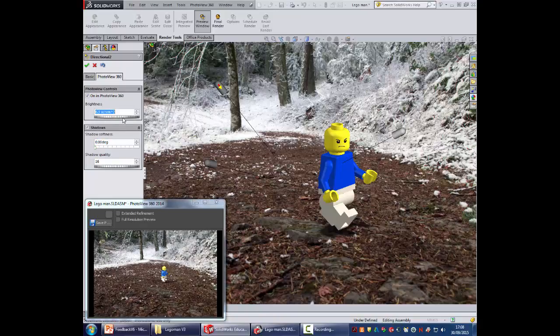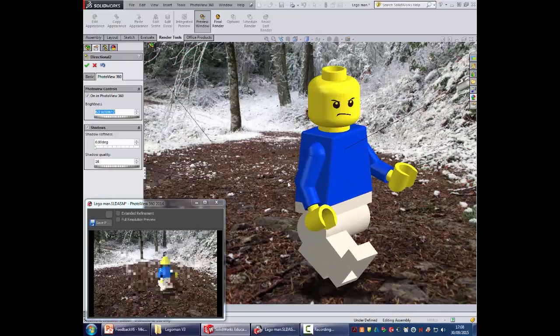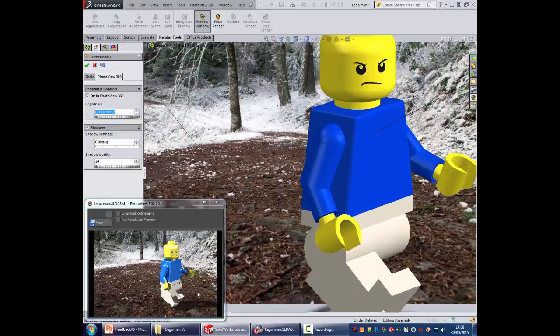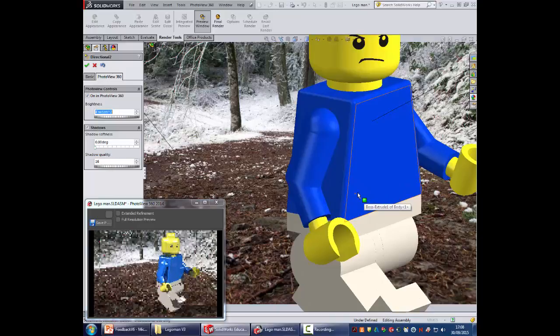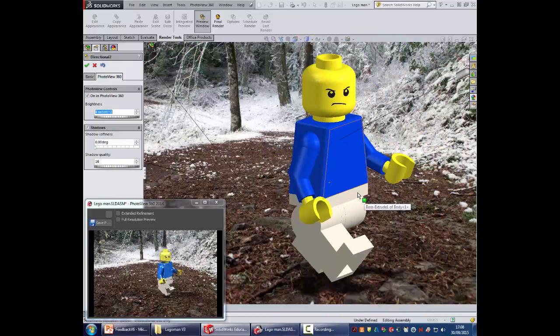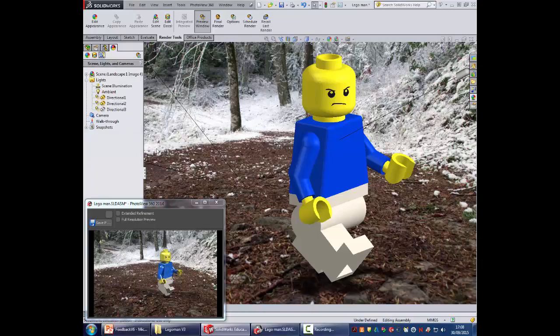I mean, I could have two very bright lights, one behind him, one in front of him. And if I zoom in now, see the preview, he is considerably more brightly lit. So I'm actually going to turn that down slightly. Zoom out slightly to put him back where I want him. It's too bright for me in one direction. So we've got a couple of shadows now, and we've got Legoman. I'm going to green tick that.